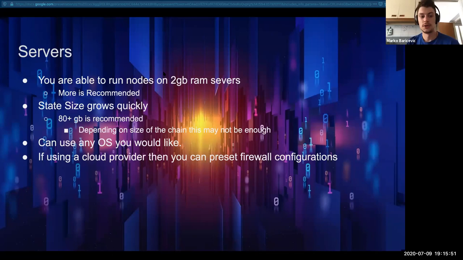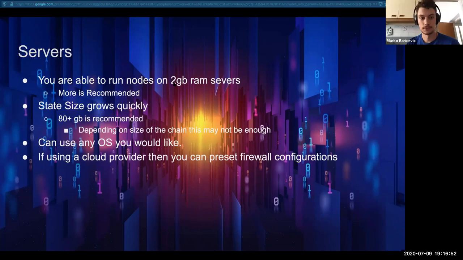When you're picking a server, any OS is possible. Different OSs have different security guarantees and different environments for what the user would like to do. You can run in cloud providers, on your own hosted machine, or on your own personal machines. It's up to you how you want to set up your validator configuration and what you believe to be the most secure. Also, if you are using a cloud provider like AWS or Google Cloud, many of them come with a way to preset firewalls in the dashboard. In AWS, you can preset this with security rules. In that case, on the validator itself, you wouldn't need to configure a firewall, but an Nginx load balancer is always recommended, especially for the RPC connection.